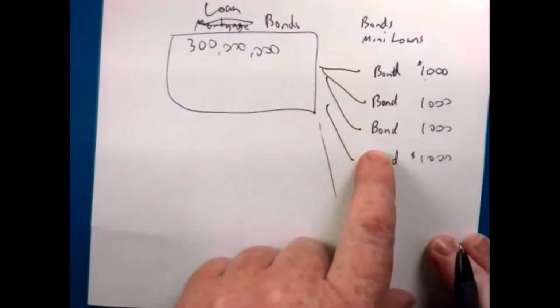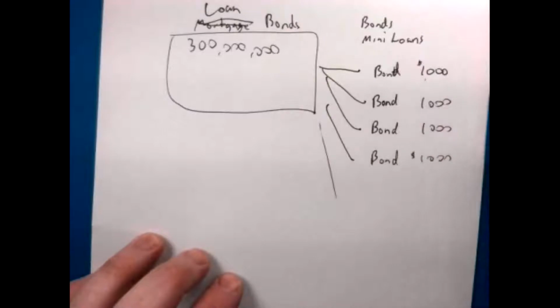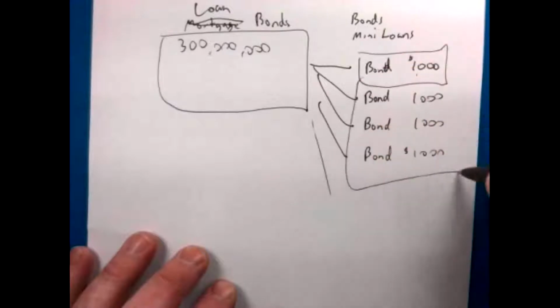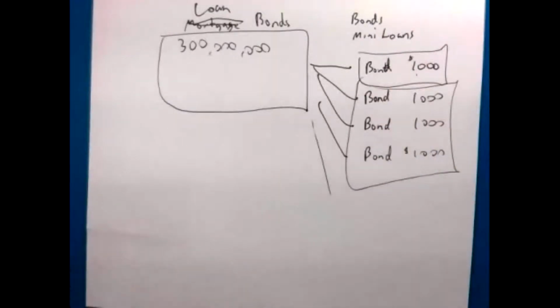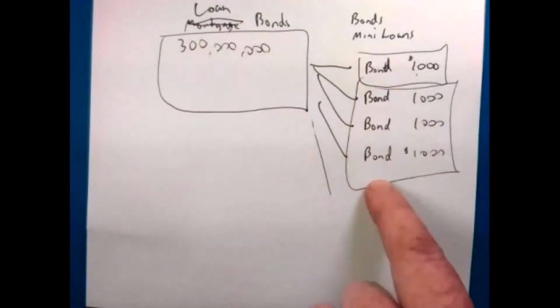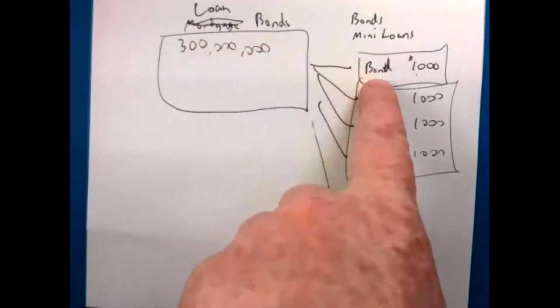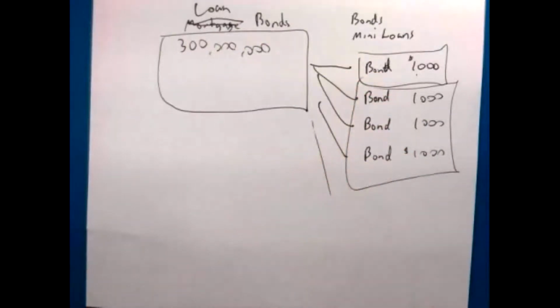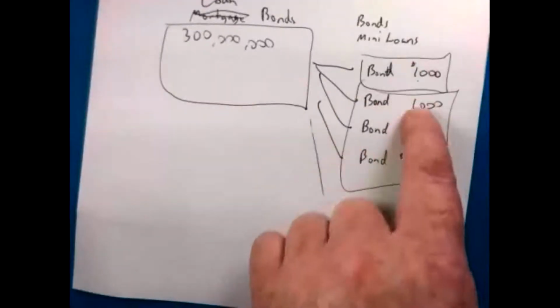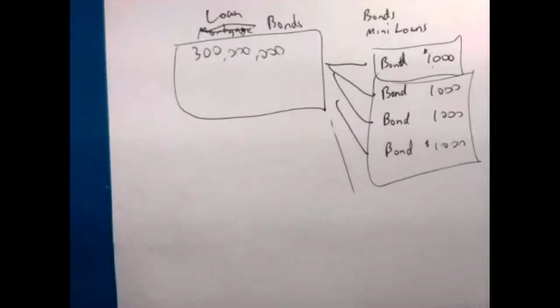Here's a little loan. And the advantage of that is you can sell these to anybody, anyone for $1,000. So maybe one person buys this, someone else buys 3 of them, and so on and so forth. They can all buy these little loans, basically, instead of having just one company write the loan. So bonds and loans are exactly the same thing. It's just you've taken a loan and split it up into a bunch of little bitty loans. But each of these loans has a value, just like the mortgage papers up here have a value, 300,000. These are valued at whatever it is they're going to pay.